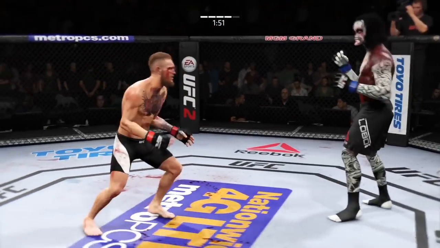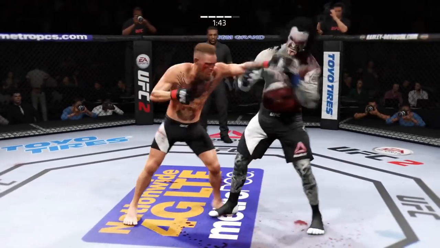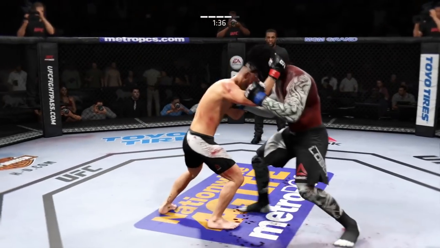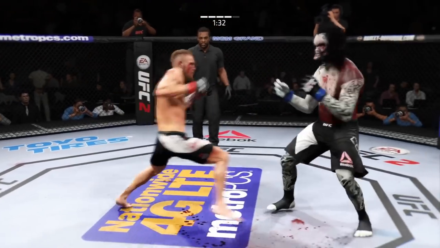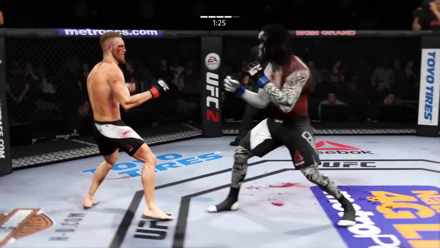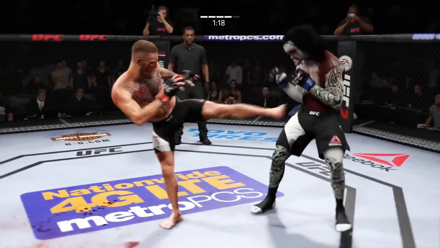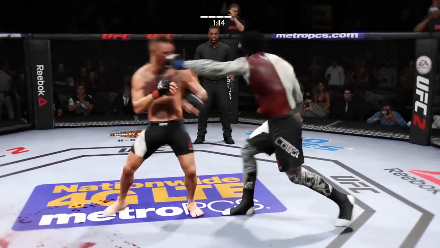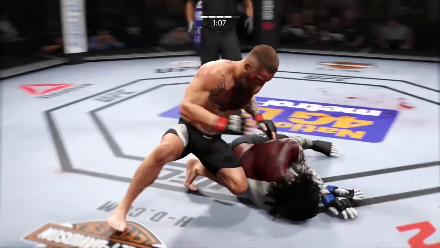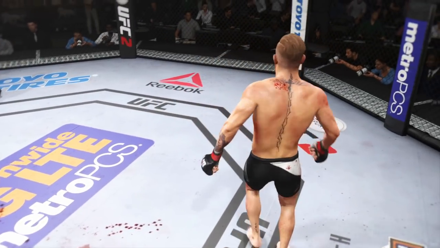Oh! Big right hand. Joe, he's hurt. Hard straight punch. Caught him with a punch. Oh, nice body kick. Wow! He's in big trouble. What power that guy has in his hands.